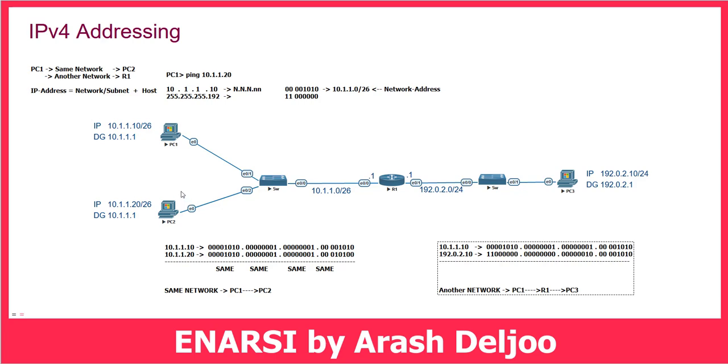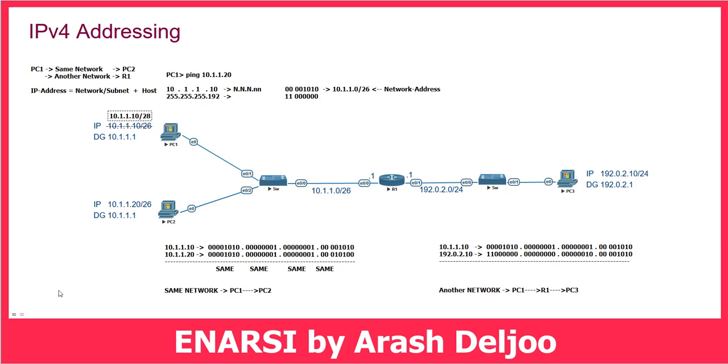Okay, let me give you another example. Assume that in this scenario, instead of this IP address, we are configuring another IP address. The IP address that we are configuring is, for example, let me write here, 10.1.1.10, slash for example 28. If you configure the subnet mask with another value, we are, for example, experiencing some problem. Let me talk about that.